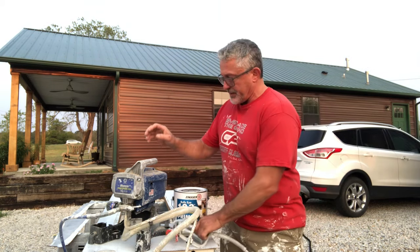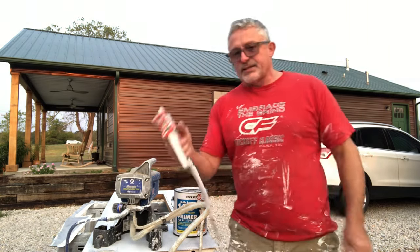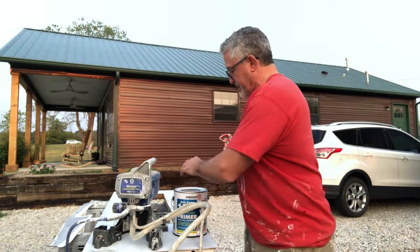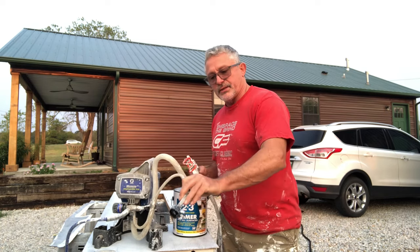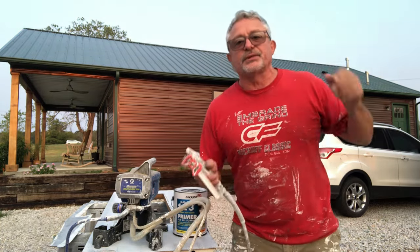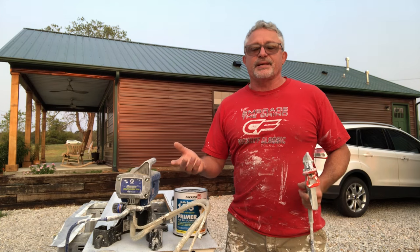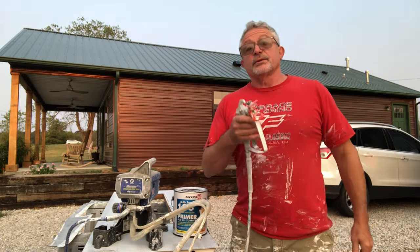Here is the paint machine that I use. It has this little sprayer thing on it. It goes down into two buckets, kind of in and out, then comes out into one tube here, going into the bucket and back in. It's a process — I'm not going to go through it, you'll have to look it up online. I'm going to spray with this. I'm not going to show the setup because it takes a long time — it's just a lot of adjusting water. So let's get to painting.